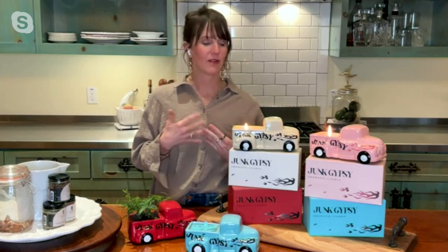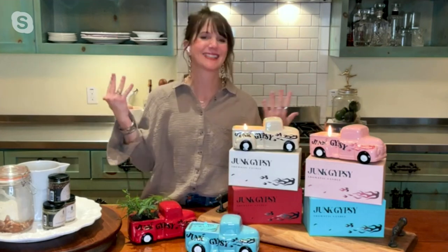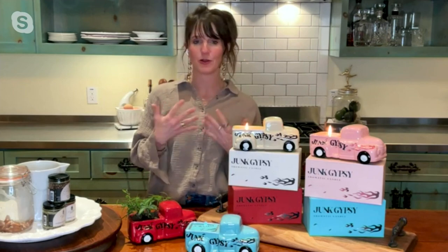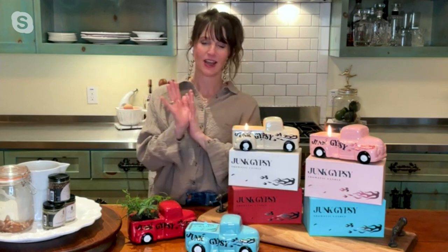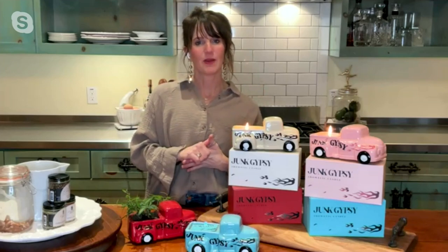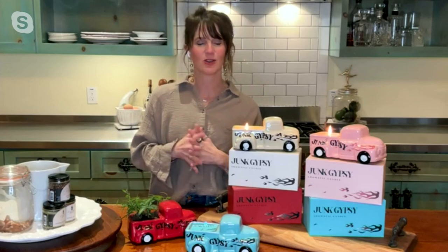That's where this came from. We love the colors — we're all about color. My kitchen cabinets are turquoise here in my house, so we're not afraid of color. We did white, which is beautiful, a classic red old truck — everybody loves the symbol of that — and then pink and turquoise, of course, because those are two of our iconic classic colors for the Junk Gypsy brand.